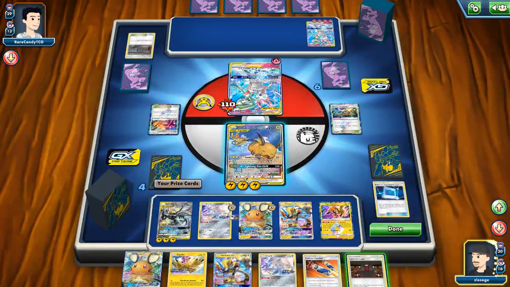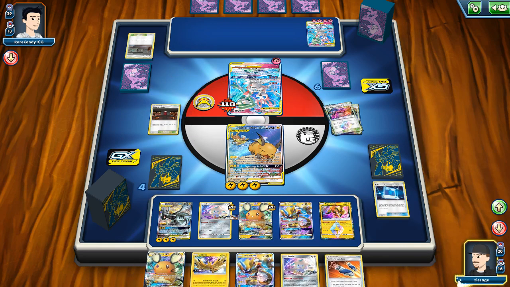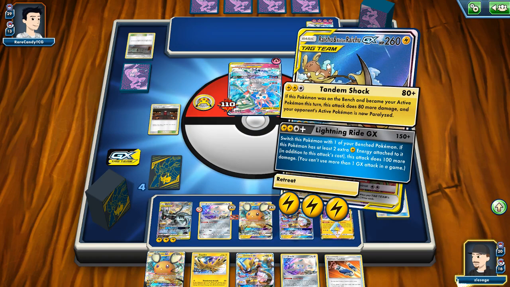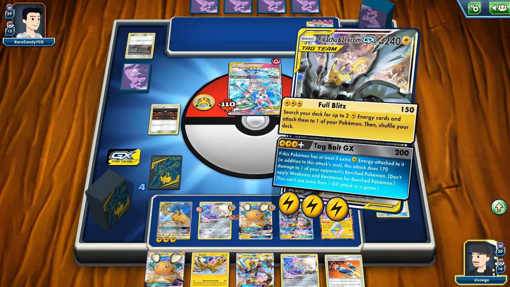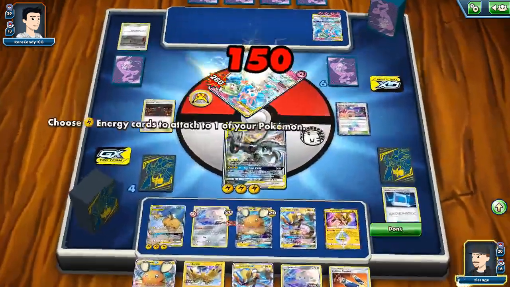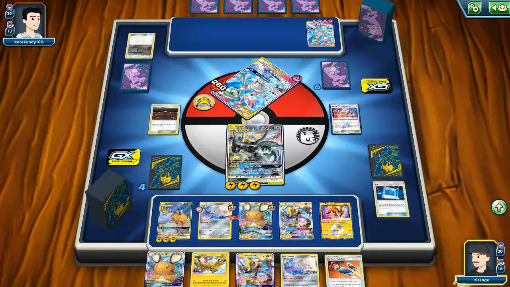But seems like the best thing that we can do. So let's do Lysander Labs. They only have 150 HP left. Let's retreat, attack with this, and let's go full blitz onto their active. And let's power up our Raichu and Alolan Raichu on the bench.